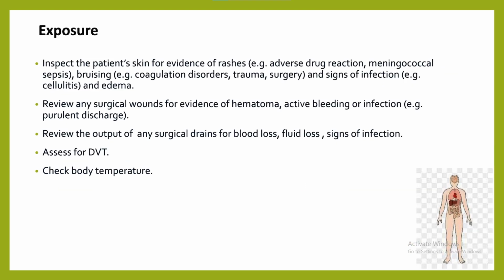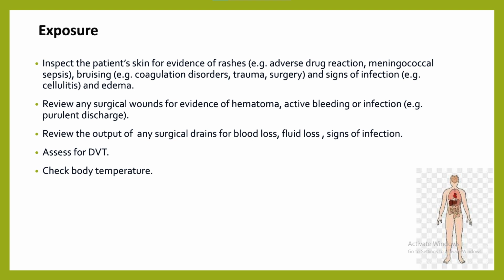Exposure. Inspect the patient's skin for evidence of rashes, for example, adverse drug reaction or meningococcal sepsis; bruising, for example, coagulation disorders or trauma; surgery; and signs of infection, for example, cellulitis and edema. Review any surgical wounds for evidence of hematoma, active bleeding, or infection, for example, purulent discharge. Review the output of any surgical drains for blood loss, fluid loss, and signs of infection.